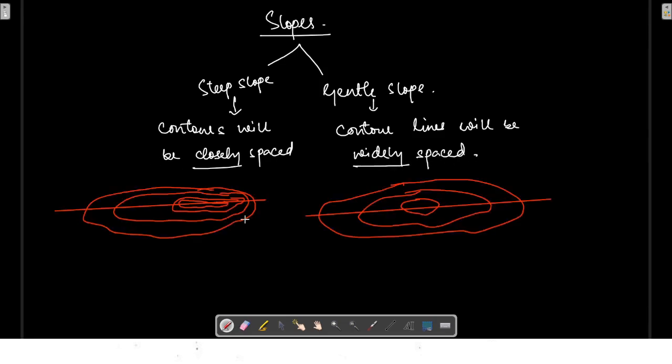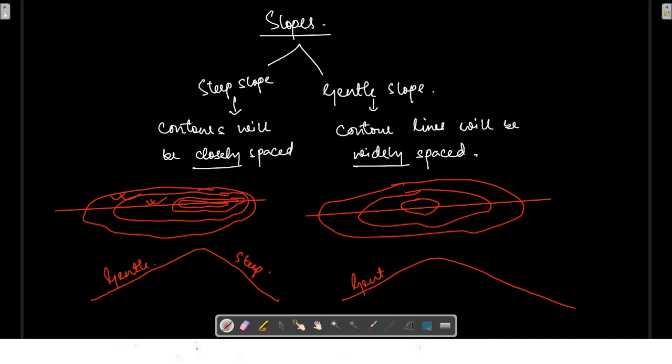For example, this one, we have a very closely spaced contour here, so our slope will be somewhat like this. Here we have a very steep slope and here we have a gentle one because of this gap. And here the slope will almost look gentle from both the sides. So I hope students, this point is clear to you how to identify the steep slope and the gentle slope by only looking at your contour interval on the given topographical map.